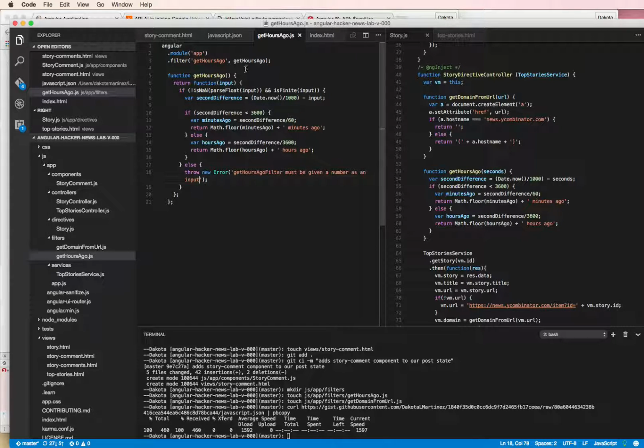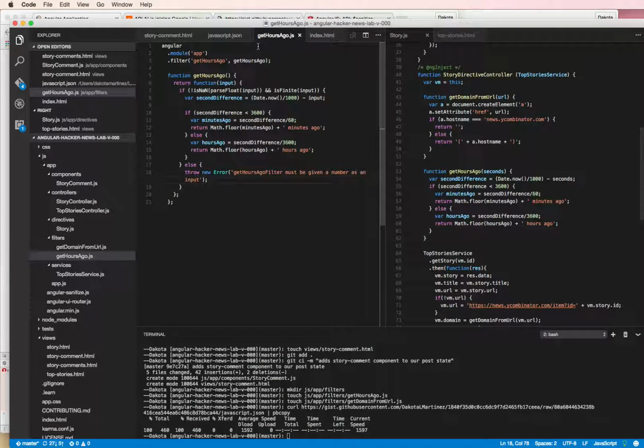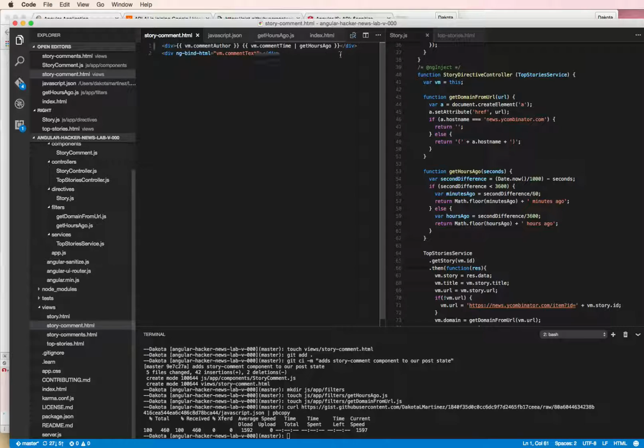Anyway, especially because there's only one component on the page, so that for sure should only be happening once, because I only put it in the template for the component right here. But we're actually going to be doing it in the controller anyway, so we can get that out of there. I'll show you how we can put this in the controller.